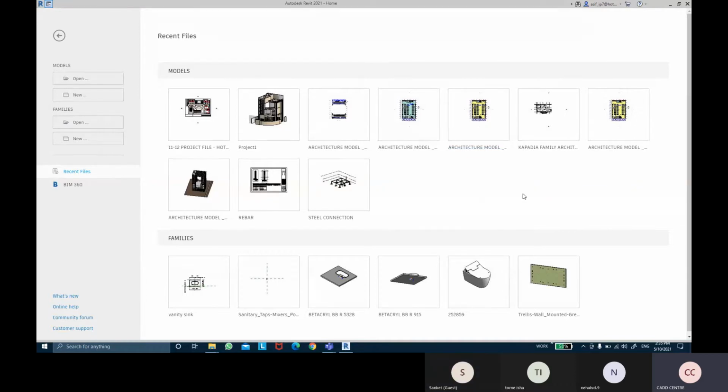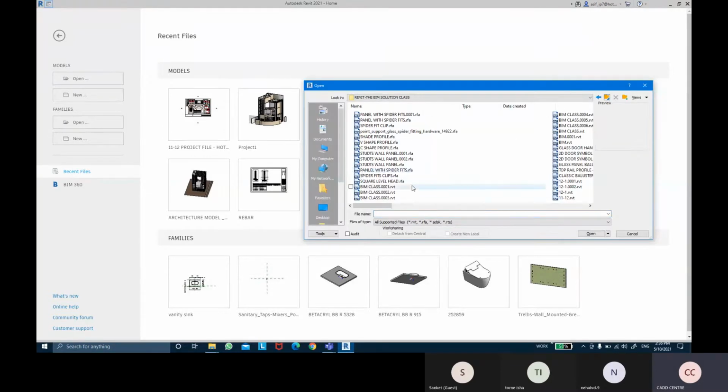So today we're going to start with the topic of stack wall. We continue with our file that we were working on, so open that project file.